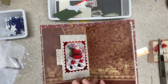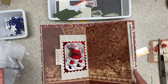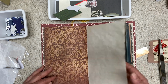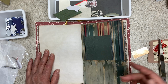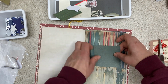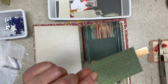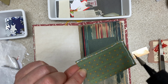And like I always say, you can take out my stuff and trash it. Maybe you have a little notepad that's just boring and plain and you want to write all your stuff on there and then washi tape or glue them into here. You can do that. You don't have to write in the journal. I do that sometimes when I haven't finished making the journal or if I left it at home. This is white on the back, so plenty of space to write. And then, ooh, I kind of like this one. It says at home for the holidays and has some little music. Each one of the things also has one of these. Of course, they're all different. Maybe there's two designs that are the same.